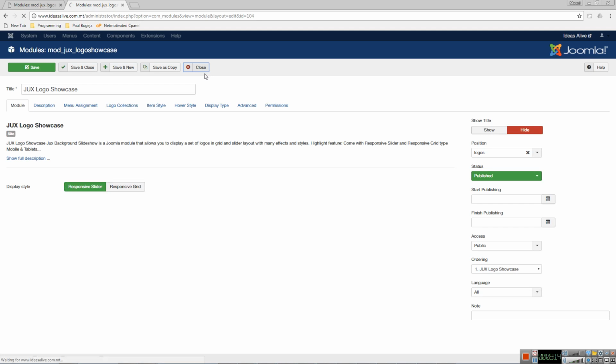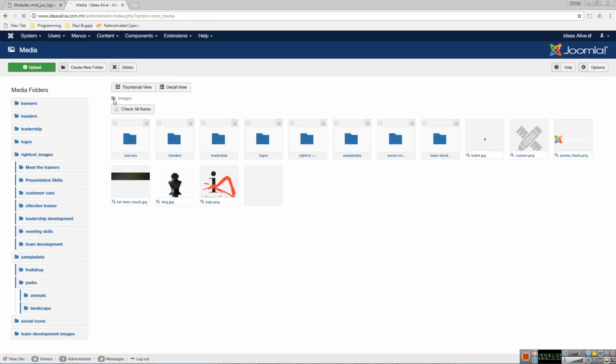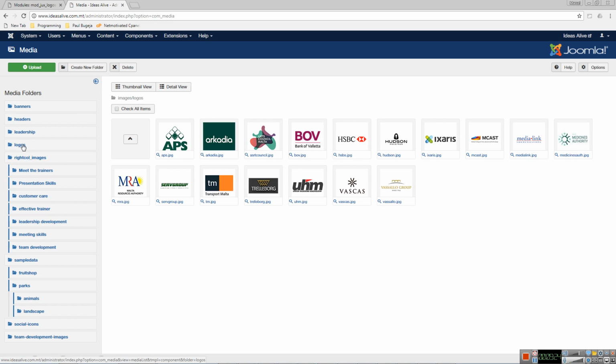You would go, if you wanted, say, to add another logo, go to media. Here are the logos. This was I had created it myself, and you can here use the upload button to upload more logos. Obviously, this requires a bit more expertise because the logos have to be the same size as they are here. In this case, they are 80 pixels by 80 pixels.